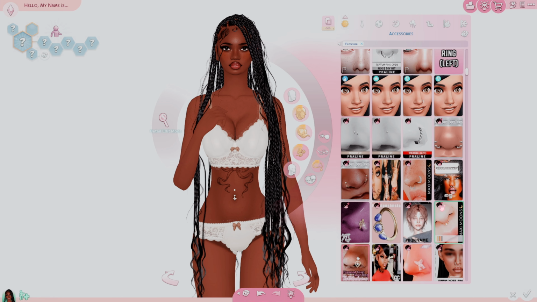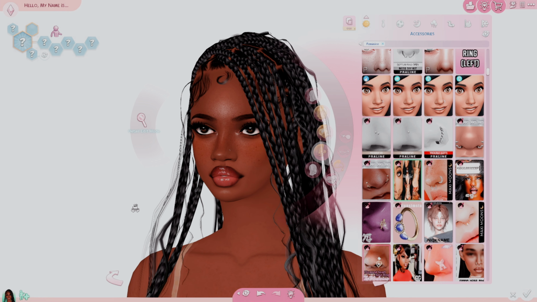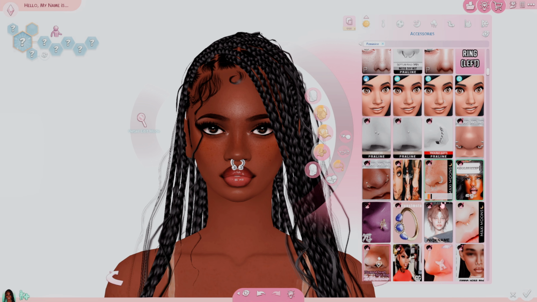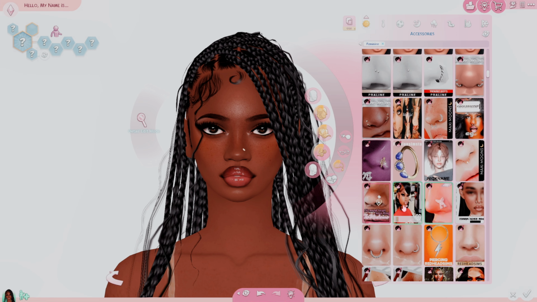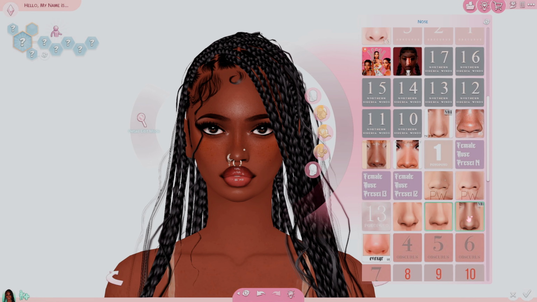But I kept changing her appearance, her hair. I kept doing adjustments to her nose, her face, because it just wasn't sitting right with me. And I really love the variety of things. I feel like I don't have enough CC. I have like 18K CC, but I don't have enough clothing CC.